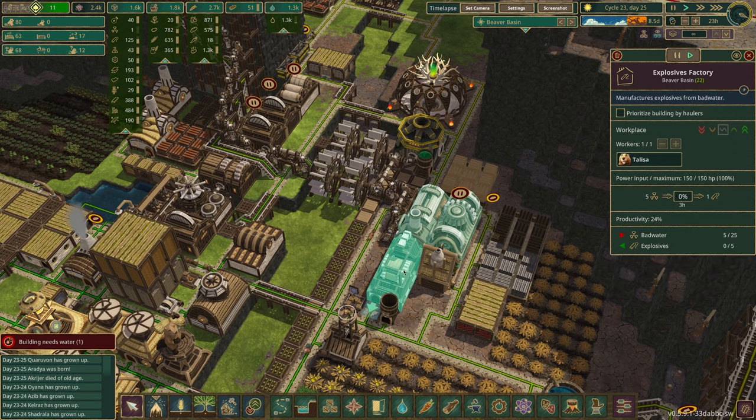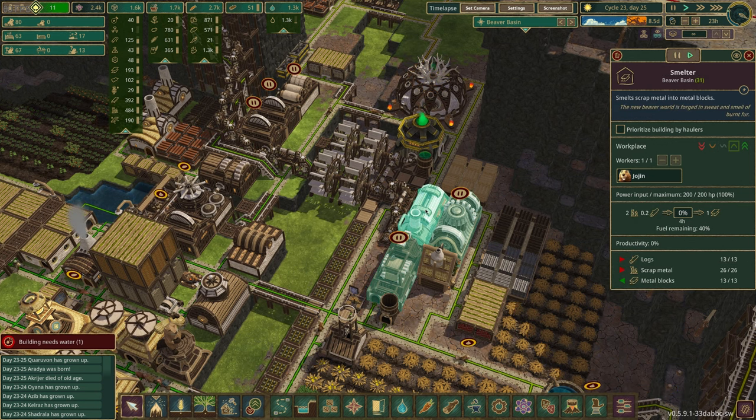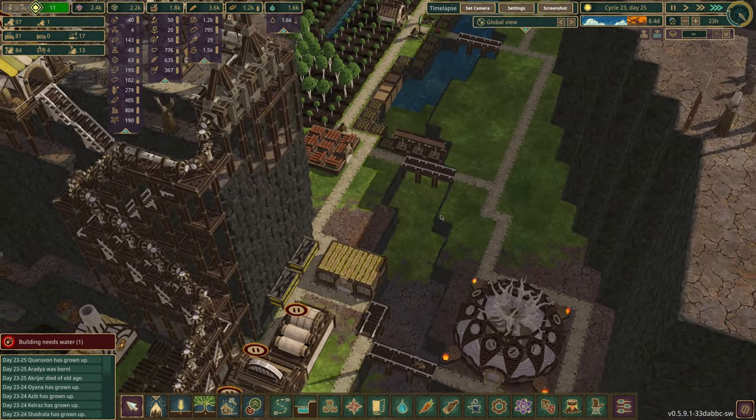Explosives, we should be max. We're not max on explosives, actually. But we need bad water, right? I think that's what we're low on. Yeah, we're low on bad water. We're going to pause that, too. So, yeah, we want them to smelt and make gears. And that's it. My one gear maker. I know a long time ago I should have fixed that, but, you know.